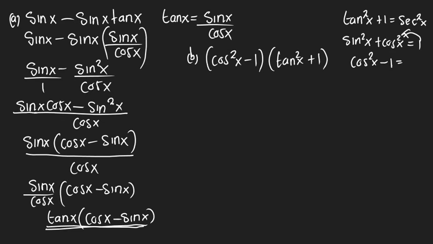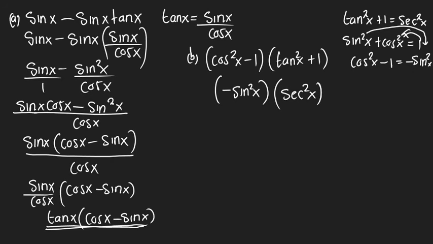If I'm able to get 1 and take it on the left-hand side, that implies I can actually get this sine to the power 2 and take it on the other side. Then it becomes minus sine squared x. Then that implies that whatever is inside here is minus sine power x. Very simple trigonometric identity there. Then whatever is going to be inside is secant squared x. Very good. That is how you're able to make whatever is inside.